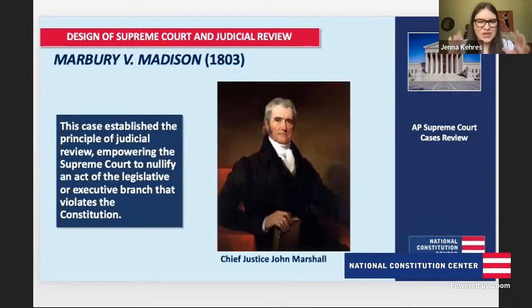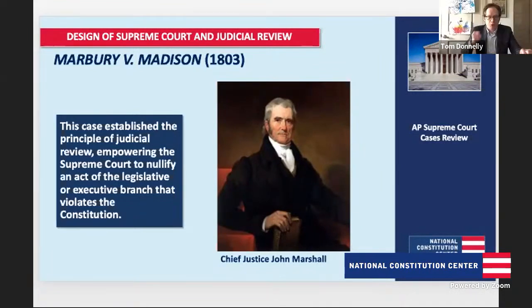Yeah, I love that about the case. It's almost like the facts of the case aren't as big of a deal as the precedent that they established, which is judicial review, that the Supreme Court has the power to strike down those laws. And it is funny that they agree with Marbury in the end, but because of that judicial review, they've given themselves that power. All right, anything else we need to take away? I know we have 15 cases, so we've got to go fast. Any other beats on Marbury versus Madison before we move on to our next grouping? No, Marbury, judicial review.